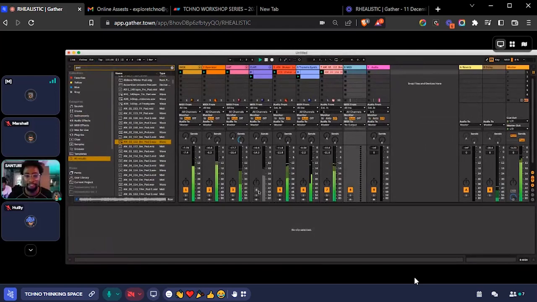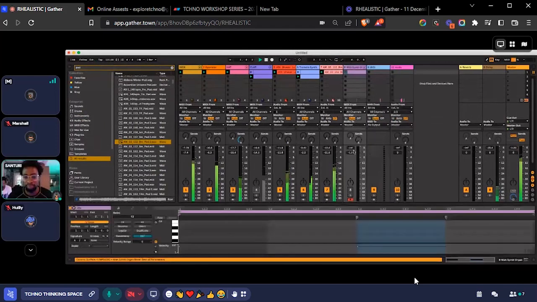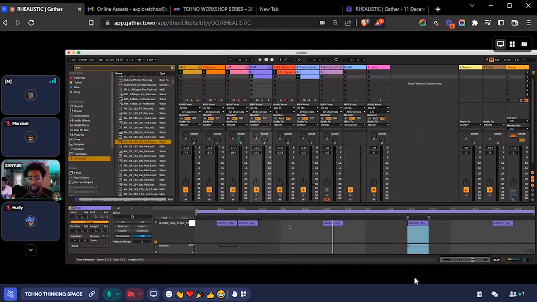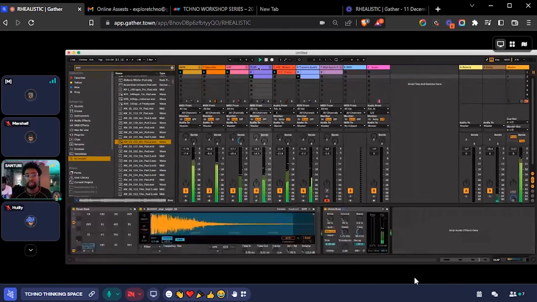Oh shit. I feel like the claps are slightly late. Yeah, I don't like the swing that it has. So what I usually do is just manually move until I get a nice groove, or I can check the actual sample. The sample's good, so I'll manually move the notes just to get a nice feel.